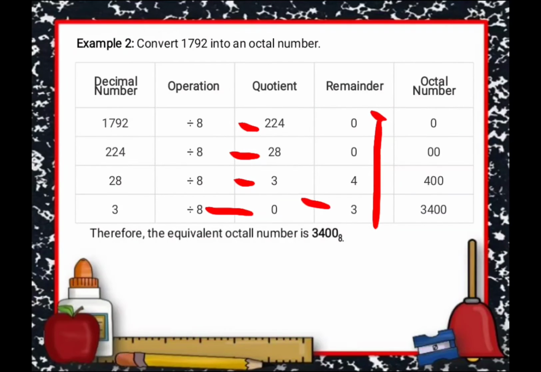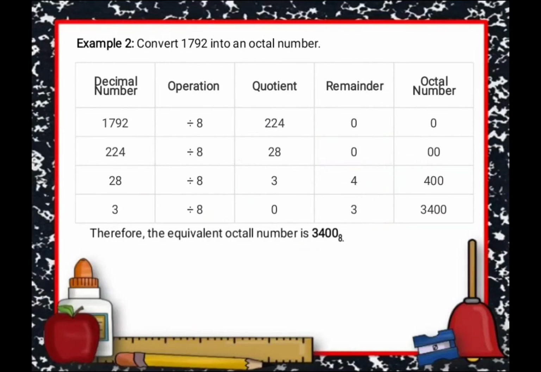So we have 3 4 0 0, 3400, and from the base 10 we change it to base 8 because the base 8 is for octal number. So we have here 3400 with a base of 8, or with the base of an octal base.